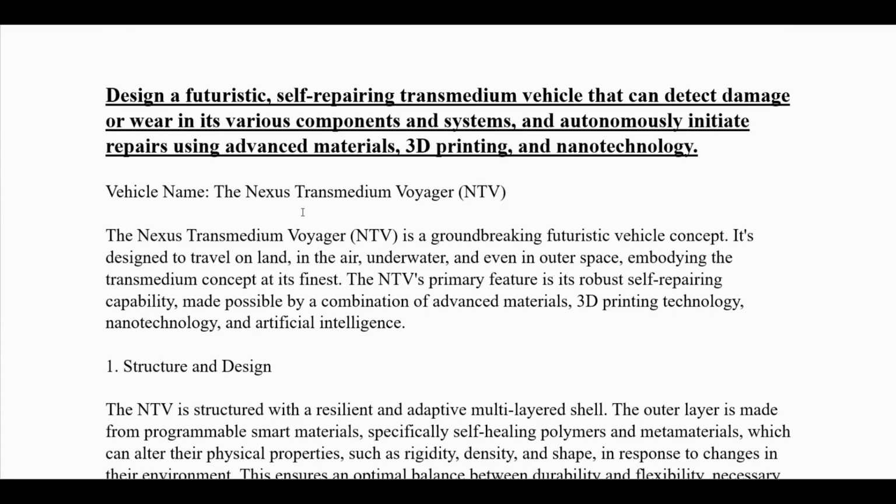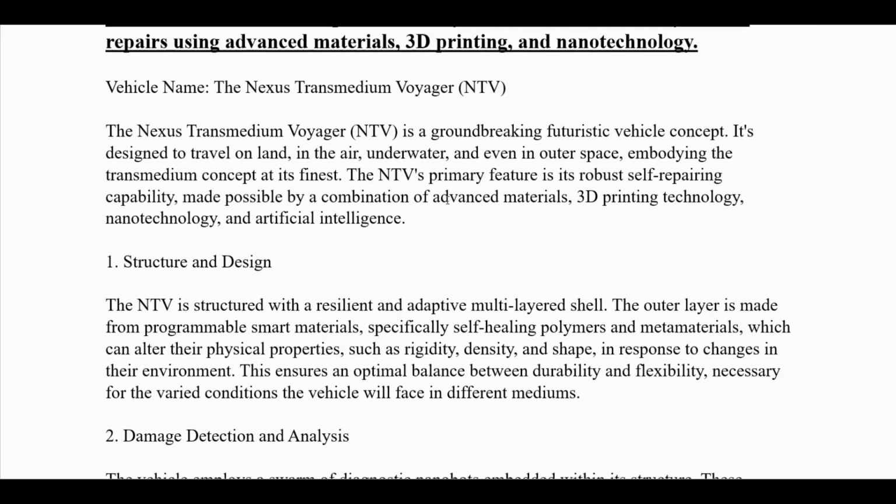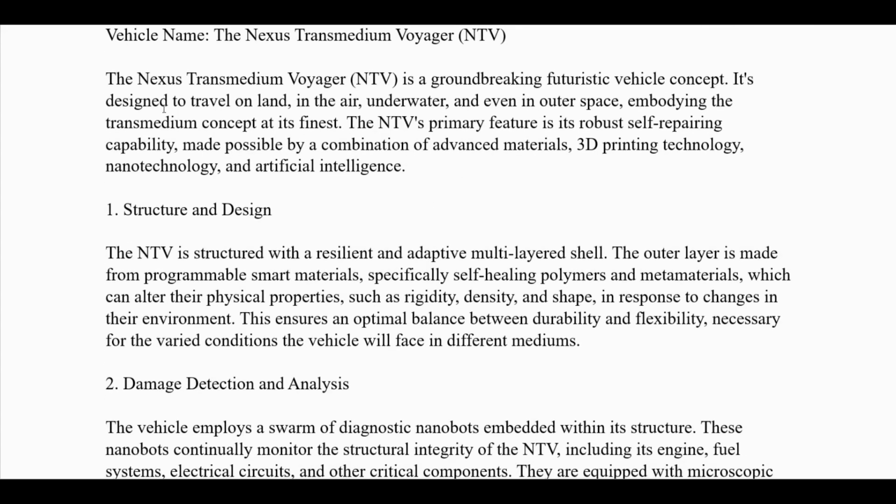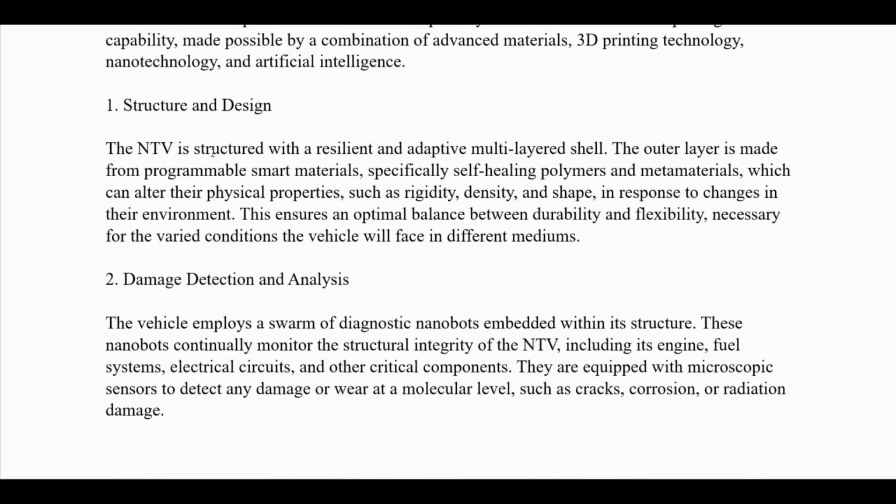Second one, they called this one the Nexium Transmedium Voyager. This one they felt was the most difficult to create with autonomous 3D printing and advanced materials, but we also took some of that information over to our drones just in case. We'll figure out, see what's up. Go ahead and read through this. They didn't talk much about the structure. It just had the outer, not so much the design, but just the composition.